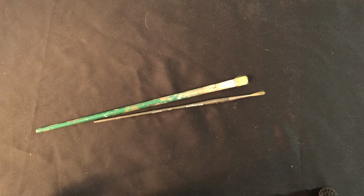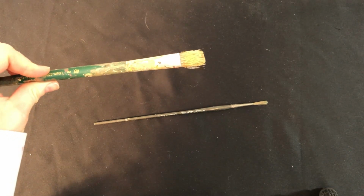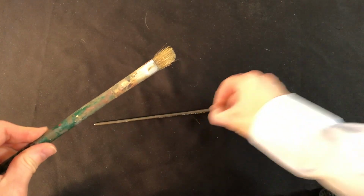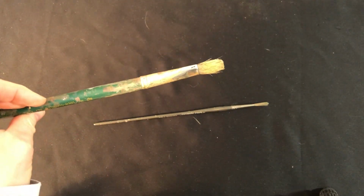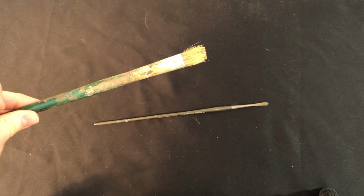So the next thing you'll need is something to put the paint on the canvas. At a bare minimum, I would recommend 2 brushes, something like this. This is a hog's hair bristle brush that just shed on me. This is an old one of mine, but still works great. And this is like a medium size.